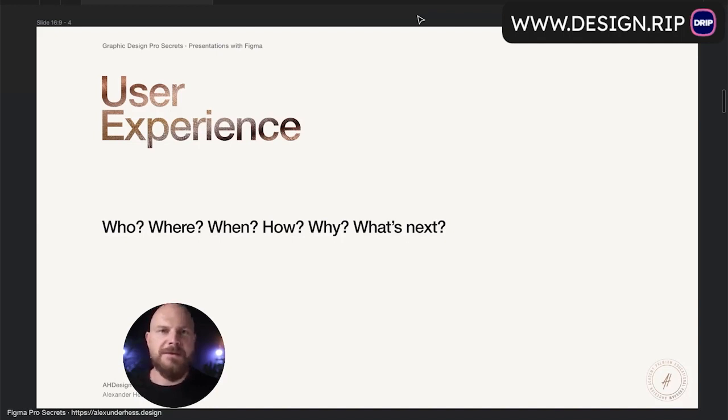It is also user experience. Or will it be presented on a huge wall somewhere in the conference hall for 2,000 people? And then the design will be a little bit different because you will have to keep in mind the huge screen. And you don't need to overwhelm people with information because they will not be able to read everything.